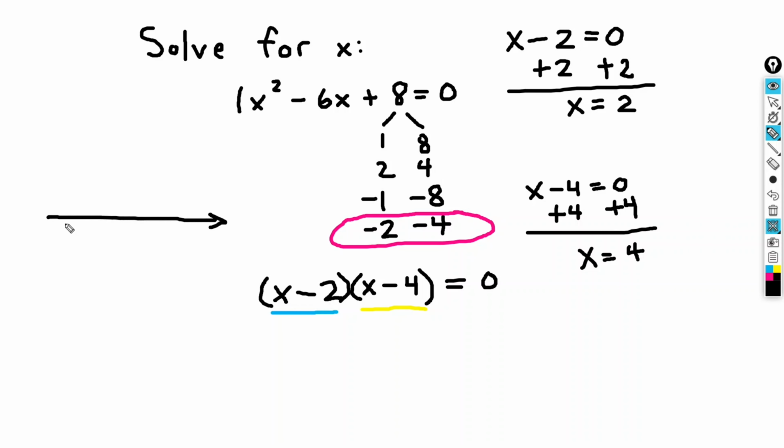And if I was going to do a very rough sketch, here's my x-axis. Here's my y-axis. And we go 1, 2, 3, 4. The parabola is going to cross at 2 and 4. So you're going to have something like that. Again, rough sketch of the parabola. Anyway, I hope you found this example interesting. Let's get to the next one.